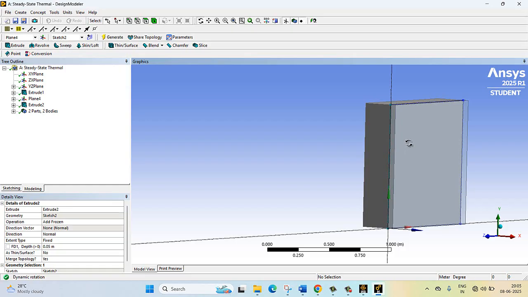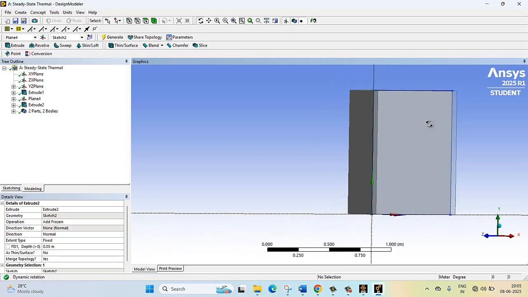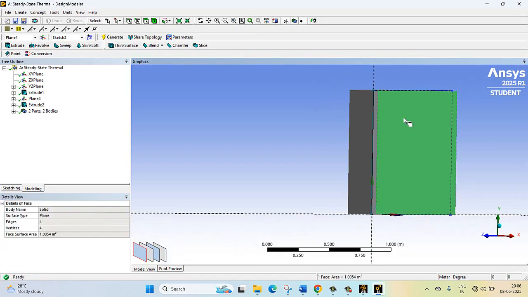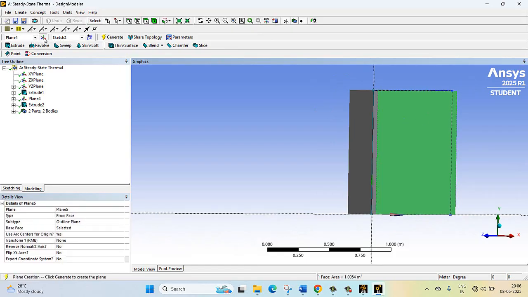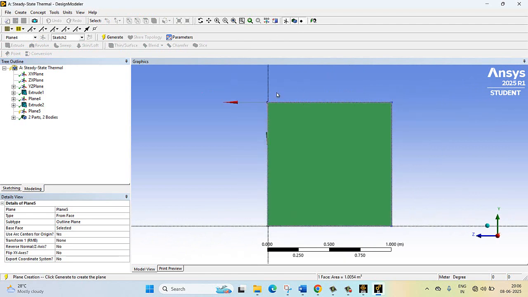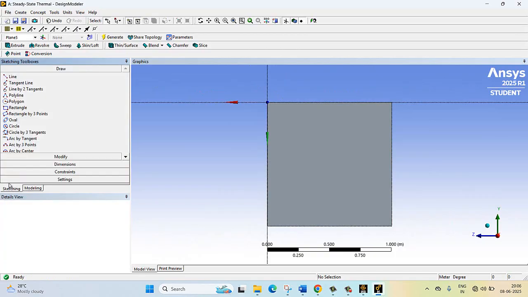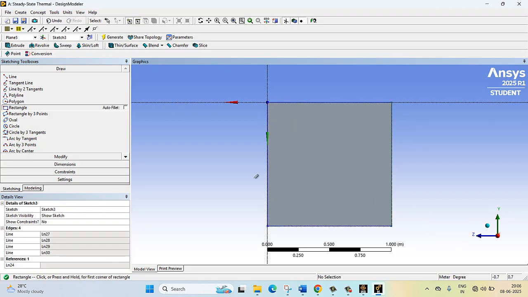Again, we have a third layer. Similarly, now I'll go to the face option here. Select this face and again change the plane. Then again go to sketching and draw the rectangle from this point. Then generate, and then I should extrude this one.